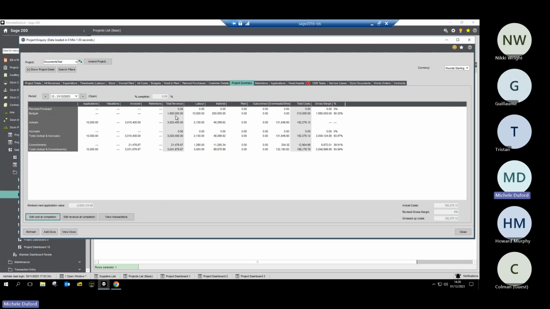Last couple of things which may not be relevant to all of you. Pretty much our project solution stops here. This is projects. Everything previous to the project summary screen is pure projects.